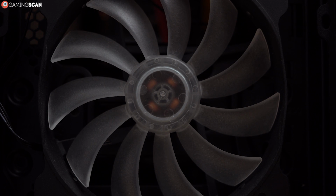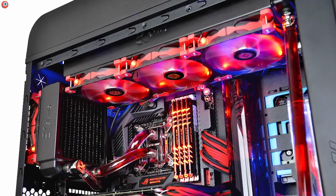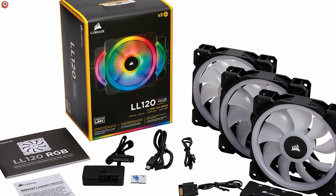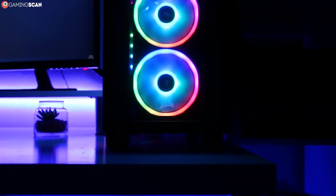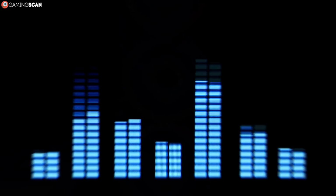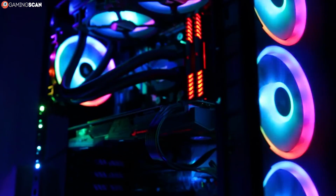Now, if in addition to a relatively quiet and good performing solution, you're also looking for a model that's simply a sight to behold, then here's a little treat for you. Introducing the Corsair LL series LL120. The LL120 is only available in 120mm. It uses a hydraulic bearing type, it boasts a very impressive 1500 RPM, which becomes even more impressive given that the noise level of this model is only 24 decibels, making it one of the best models on this list with regards to speed to noise ratio.